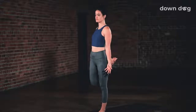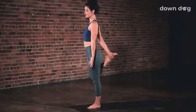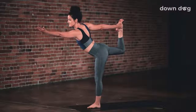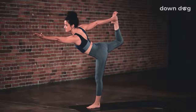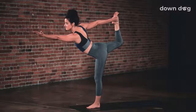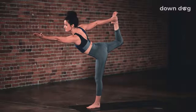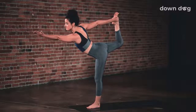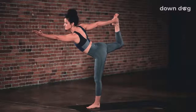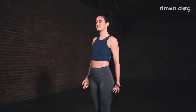Dancer's Pose. Reach back with the right hand and take hold of the right foot. Inhale as you draw the knees together. Exhale, hinge forward and kick the back foot into your hand, reach the left arm long in front. Kick the back foot into the hand, inhale, lift higher, shoulders relax down, breath out. Breathe in, grow tall, press the standing foot firmly down into the mat, stay lifted, breath out. Stay for another inhale, kick the back foot into the hand even more, maybe hinge forward a little more. Tadasana, float the foot down, arms to sides.